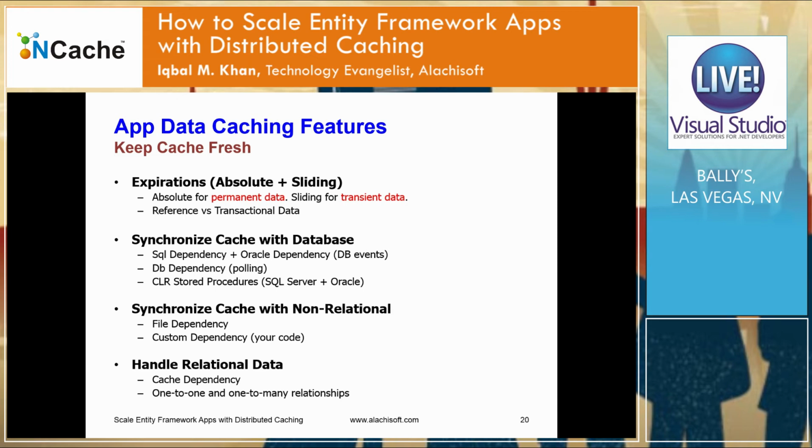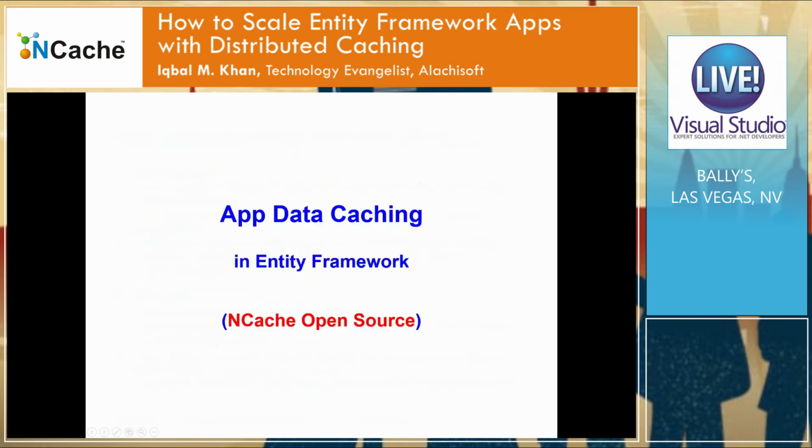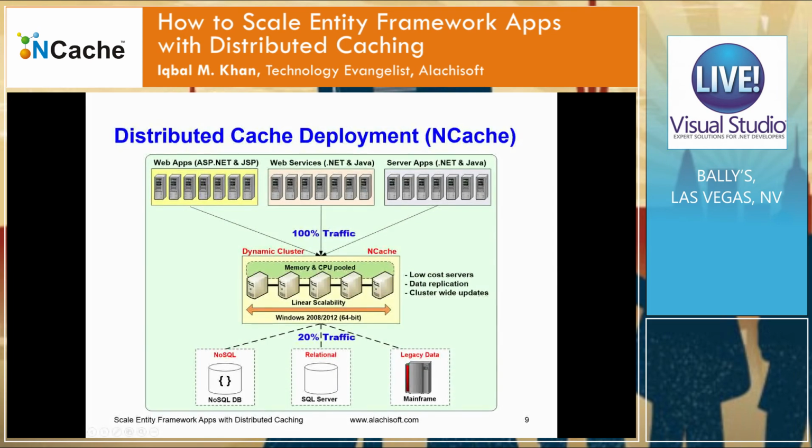You talked about cache. Is the only advantage of using this instead of using ASP.NET in-memory cache that it's distributed, or is there any other advantage? So fundamentally, the question was, is there any advantage to using a distributed cache over a standalone cache like ASP.NET Cache? If your application is running in a multi-server environment, you need to keep the cache synchronized. If you don't, then you'll only use it for read-only data. And we've talked about that. So having a common cache that is synchronized is the minimum requirement.